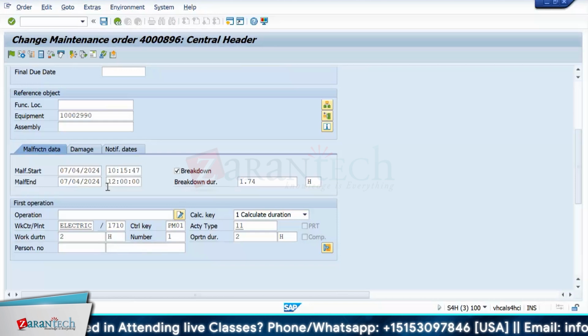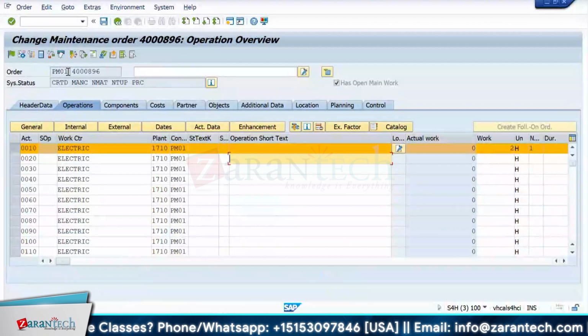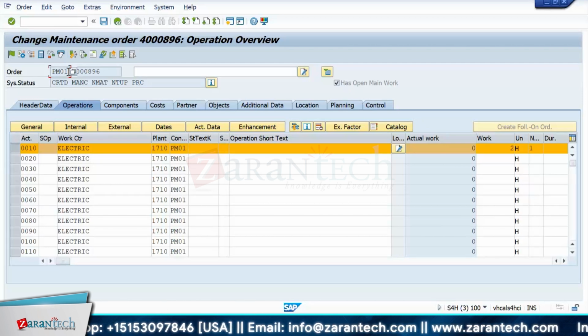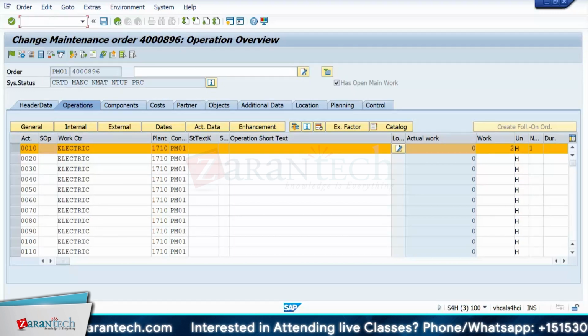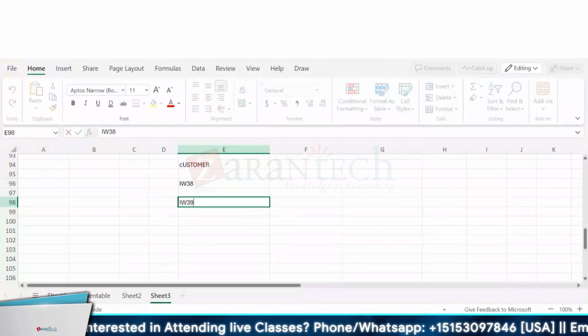The basic fundamental behind both order types is reporting. If you want to see the details of all the corrective orders, you can have PM order defined only for the corrective indicator, and all the order types for PM01 will be created for all the correction orders. If you define PM02 type orders for the breakdowns, then they will completely show you the breakdown details for all of them. The reports for these are IW38 for changing and IW39 for display.